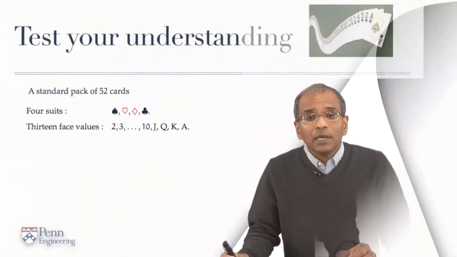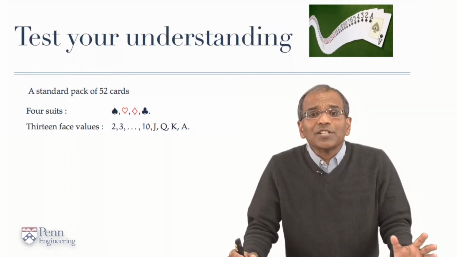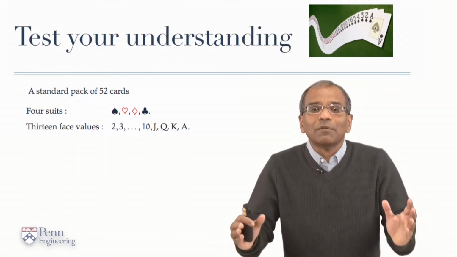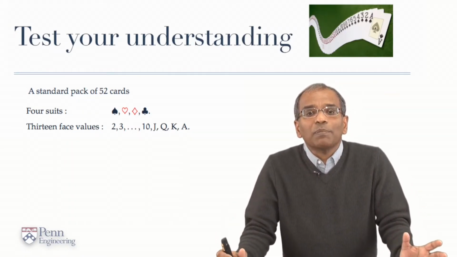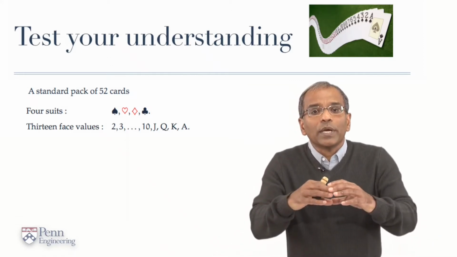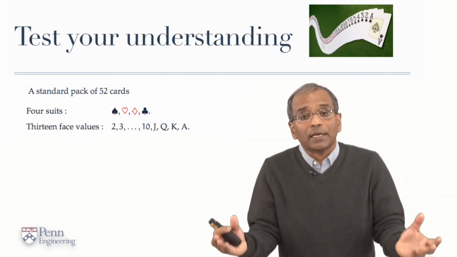Now that we have come to a right understanding of the mechanism of sampling, with and without replacement, and of measuring subpopulations, it is now time to test your understanding of these three concepts. Let us go back to an ancient and venerable idea in the game of chance, that of a playing card. Let's start with a standard pack of 52 playing cards.